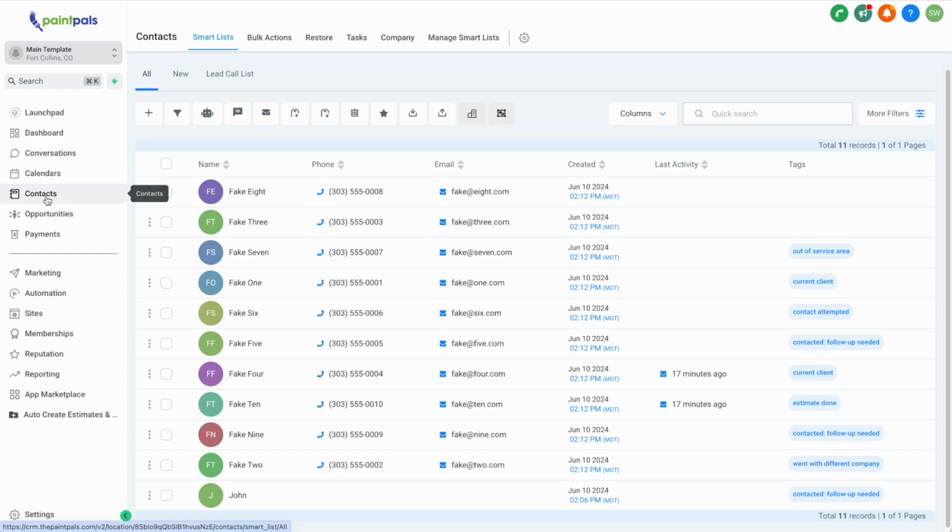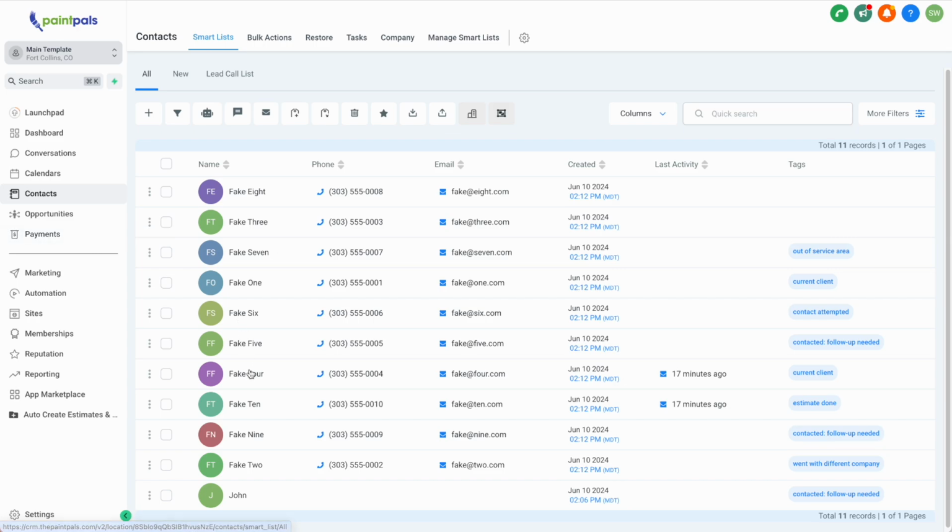But I would commit to any new leads and estimates you do to process them through the CRM and just get used to the flow and seeing how this can be a helpful tool for you and your business. And then start adding things on, like incorporate the calendar, set up your phones, set up the email, maybe start running your payments through the CRM, set up some automation, start customizing this to really help take your business to the next level. You can see this is a huge time saver.